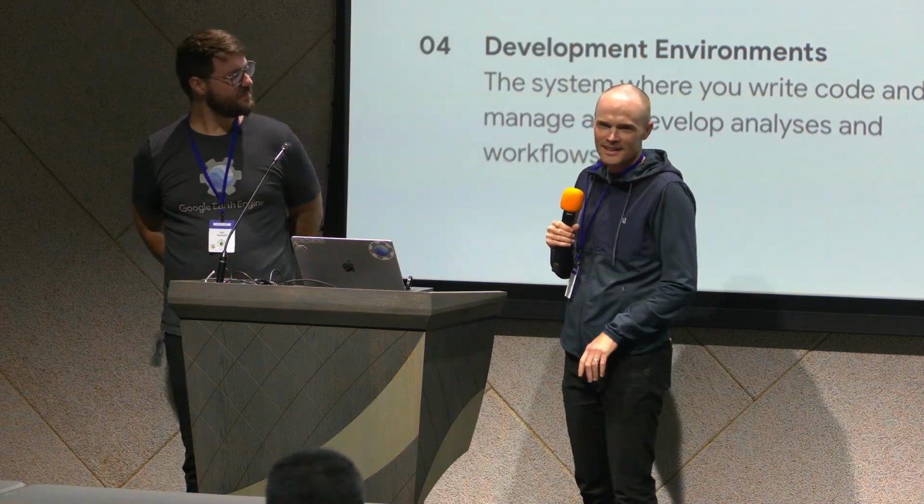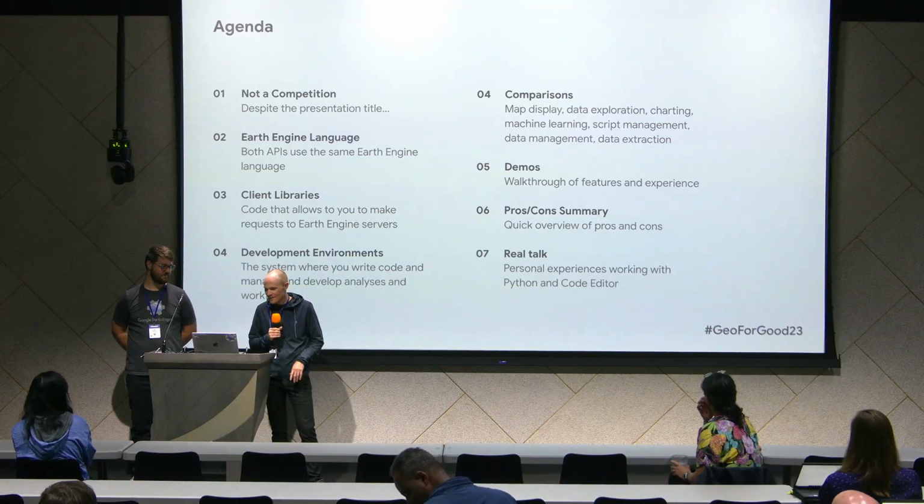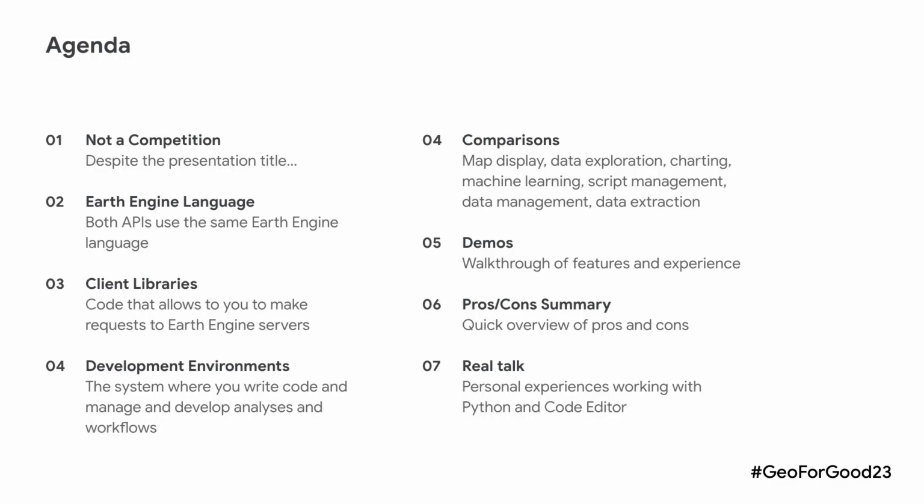Yeah, so just the 30,000-foot view here. We're talking about these two interfaces. It's not a competition, though, so we just want to make that clear. We'll talk about the Earth Engine language, the client libraries, the development environments, and then we'll do some comparisons between Python and the Code Editor, and then we'll do a live demo of the two, go quick pros and cons summary, and then we'll just kind of have a real talk, candid, discussion about how we've been using these things.